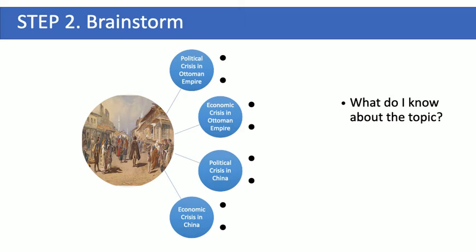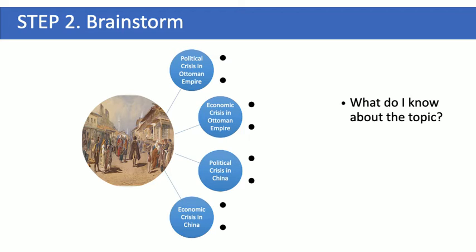The wanting to westernize, the being taken over on ports by the Europeans. For economic crises, I could talk about the loss of revenue, Europeans gaining more of that tax revenue through trade having shifted away from the Mediterranean to the Atlantic and Pacific Oceans. For political crises in China, I could talk about the Boxer Rebellion, the Taiping Rebellion, right? Or again, the arrival of Europeans enforcing unequal treaties.